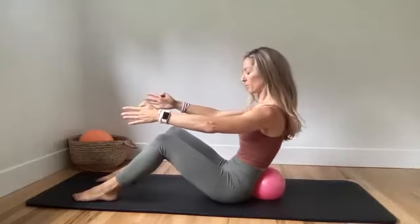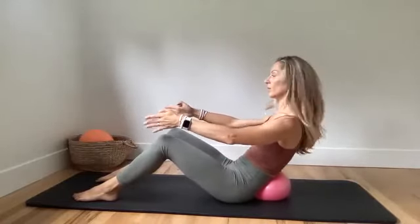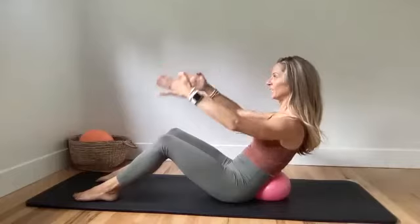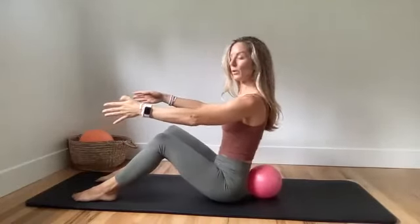So do that again. Belly button to spine, pressing those lowest few vertebrae back towards the ball. Arms up for two. Arms up for one. Down, use those abs all the way back to seated, nice and tall. Now go three.